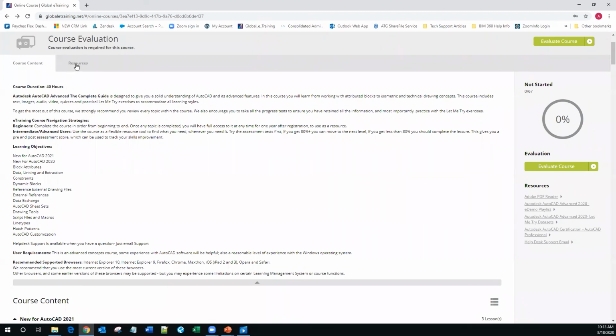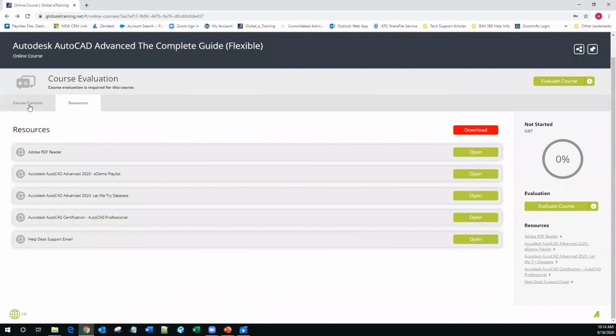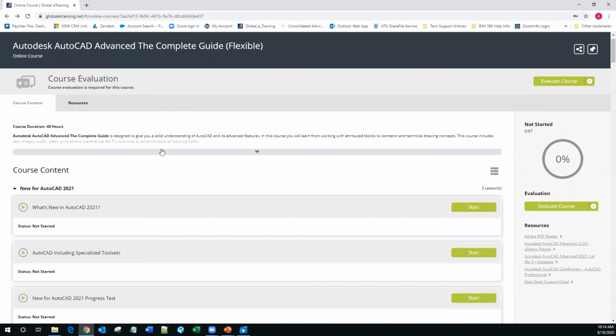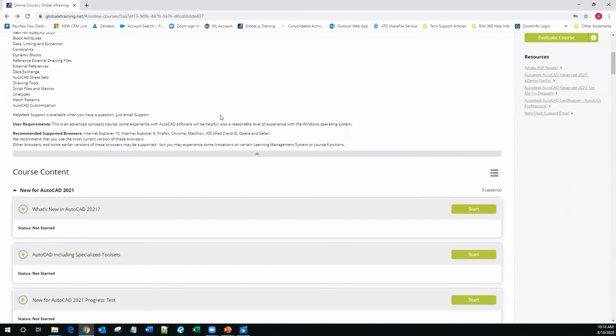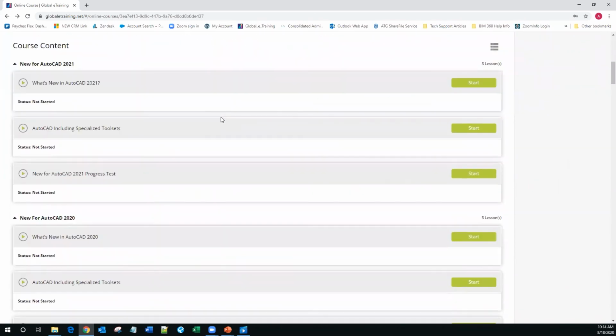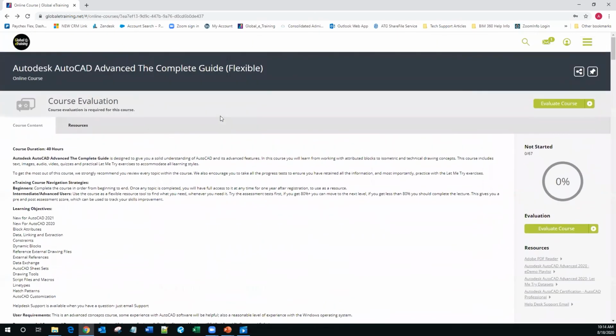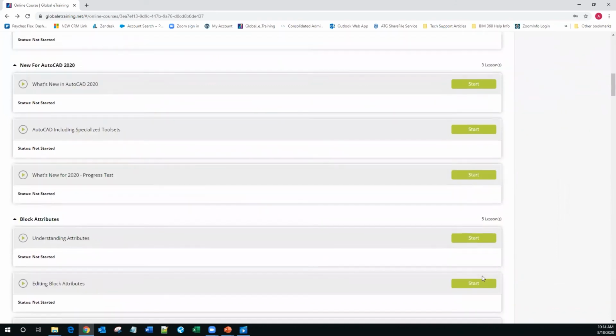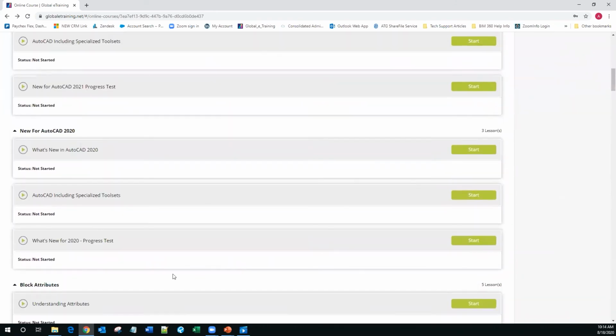In some of the resources page, there's additional content. Let Me Try has data sets so that you can actually give it a go as you're going through it. And with the flexible, again, you can start any section you want, including these progress tests.